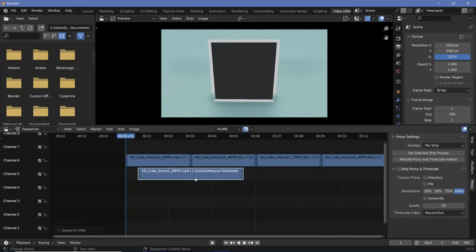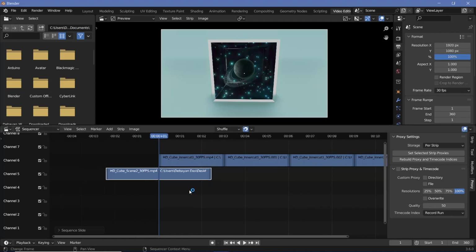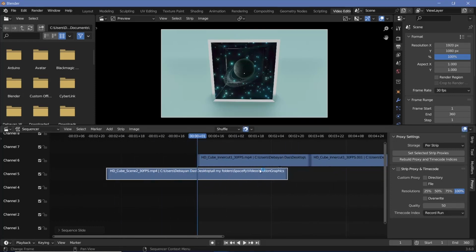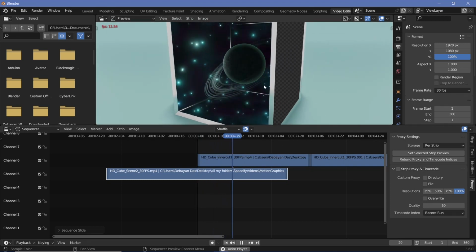So I'm actually going to have to move this to 90 minus 18, which is minus 72 units, or essentially it has to be exactly midway between this. If I press G, you can see that it's starting at minus 72 and it's ending at plus 72, which means it's perfectly midway. So everything will perfectly line up. If you play the animation, you'll see that it perfectly lines up with this scene.